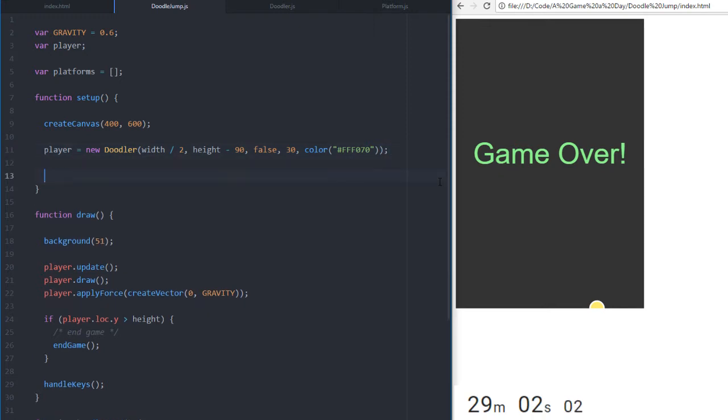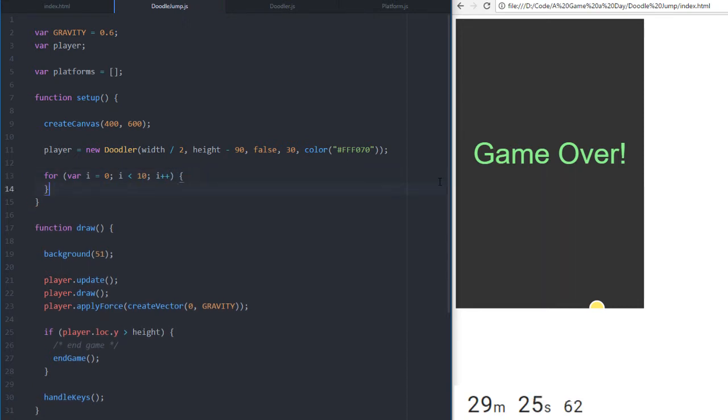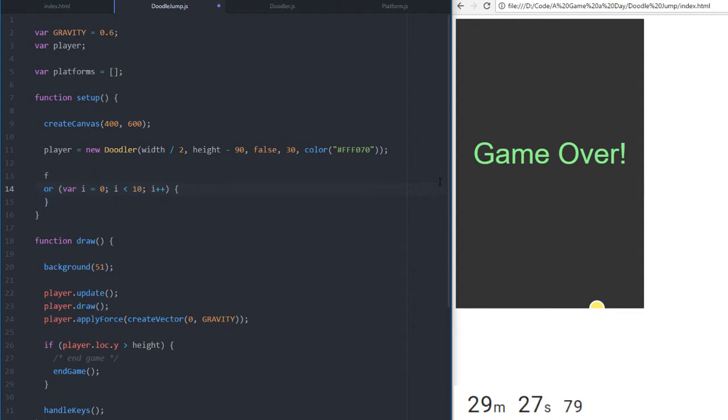Now within platforms, we say platforms.push, or here we'll just say for var i equals 0, i is less than something like 50, i plus plus. Here, let's do 10 for now.